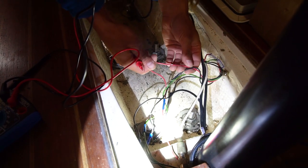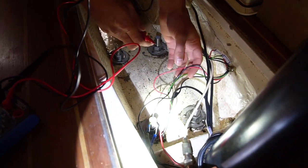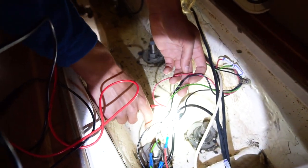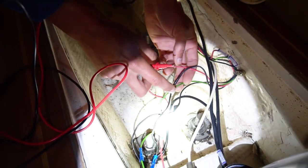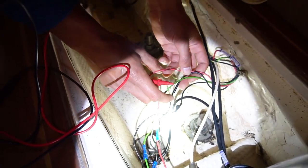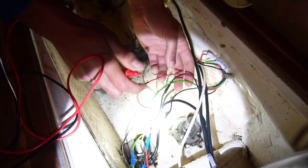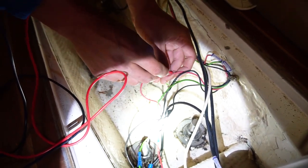So we have some pretty gnarly wires here, but they got all, I'm assuming, rubbing on the keel bolts and stuff, which really isn't good because these are our two positives for both our spreaders, which is the red, and our anchor light on the green. But I realized something just doing some testing around.